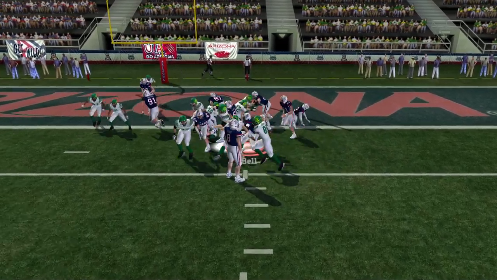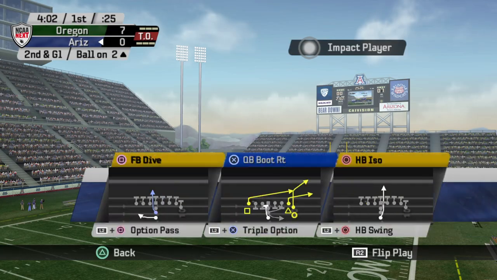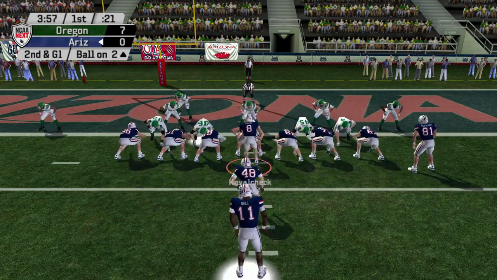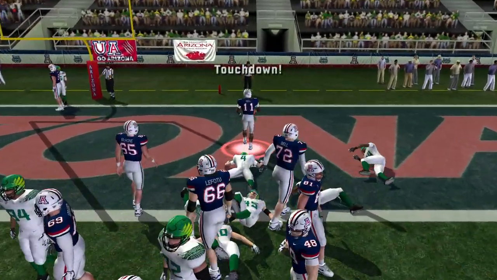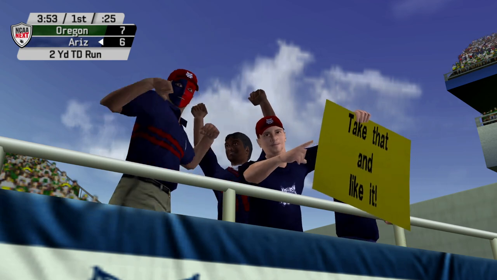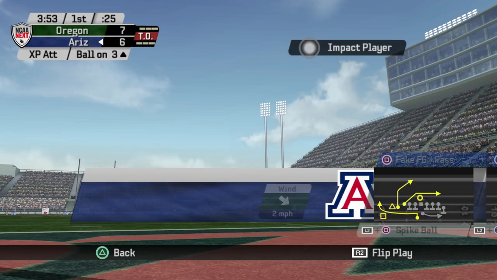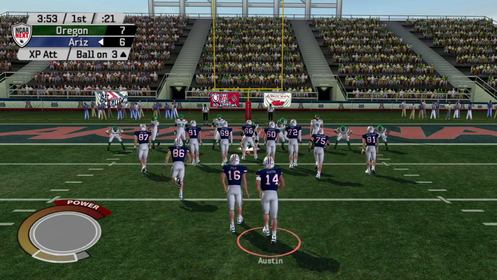Just nowhere to go. Just nowhere. I can try it one more time. Just no push. Let's see if we can get it here. Touchdown. There we go. Just be patient with it. Let him kind of get through. And it helps that he's a halfback that can break those tackles and such. So our offense is off to a good start. Theirs is too. So something's got to give. One of the defenses will step up.